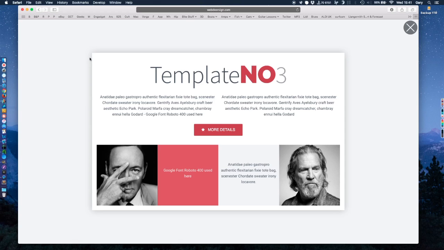So this has another of the new Paddy stacks, and it's a shadow stack, but what this does, which is unique, is it has a breakpoint. So once the screen width gets small enough, this shadow reduces in size and the padding reduces. So it remains a shadow all the way down to the smallest sizes. So it's really versatile, and it's easy to use.